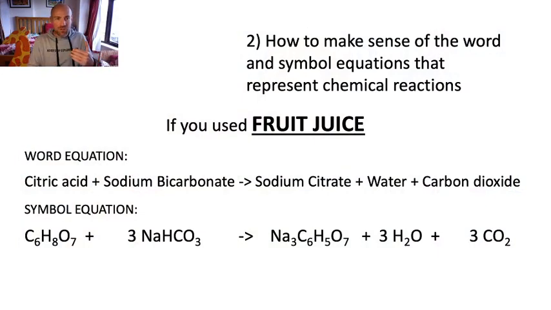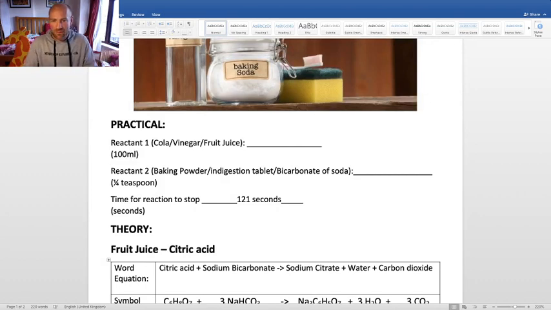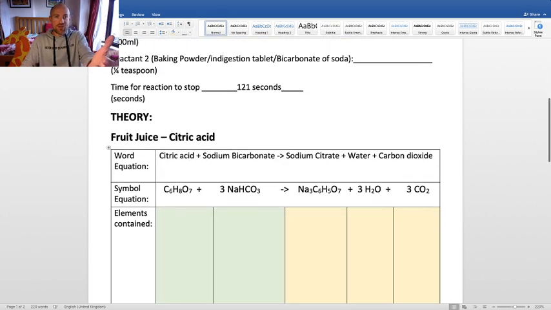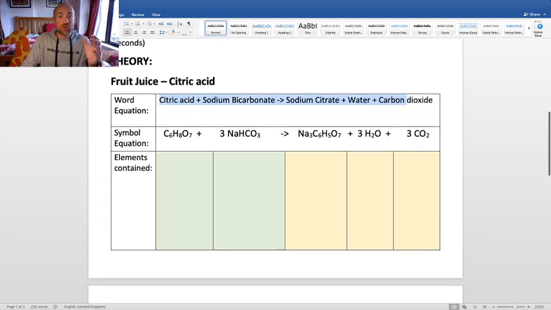Okay, we'll start with the word equation. We have got for fruit juice, but this is the first one on our sheet. If we look at our document, they're there for you. So this is our first equation. We're going to do it together, and you're going to do the ones after that to see what's actually going on. So if you're writing, you need to be making the notes here in this table at the minute, because here are the word equations and symbol equations for you.